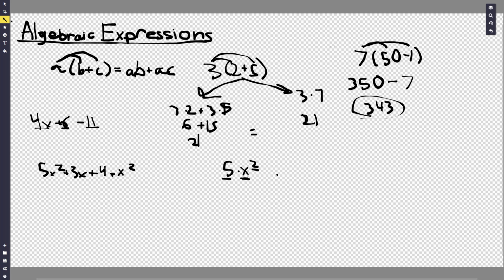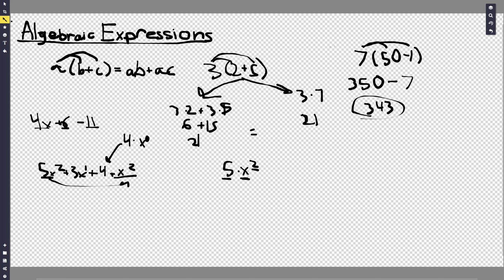And so when you're adding these variables, let's go over to this problem here. We have two like terms here, right? Because we have 5x squared and x squared. We can't add 3x to it because it's only to the power of 1. And you're like, okay, well what about that 4? Well, that 4 is just 4 times x to the 0th power, because anything to the 0th power is 1. That's a good way to look at it, so you don't accidentally combine a constant. That's what it's called when it's just by itself or with a variable to the power of 0. It's called a constant.